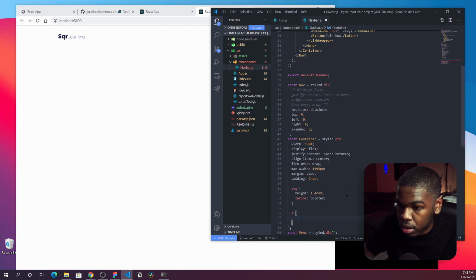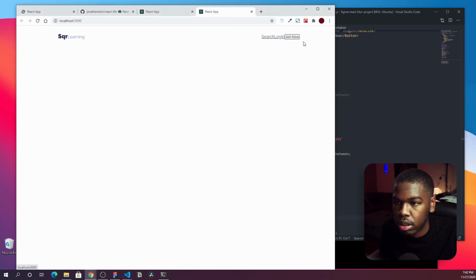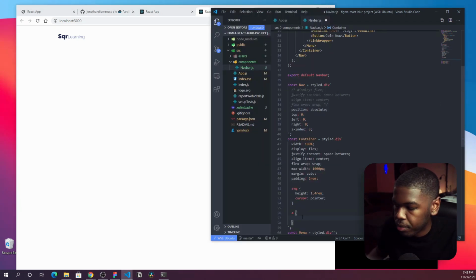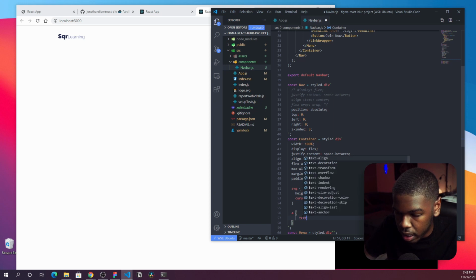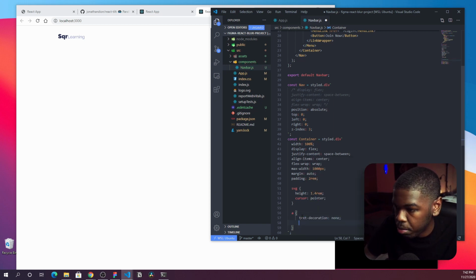All right, let's target our anchor tags. So that's the search and the login, and we'll say text decoration none. We want to remove that line. We're going to change the color. What color are we using? 858586. All right.